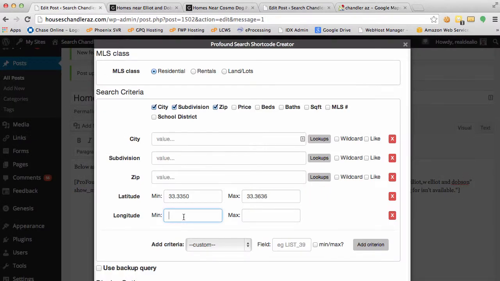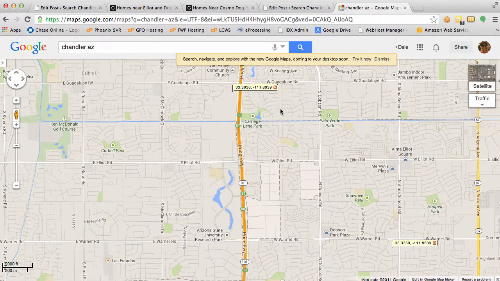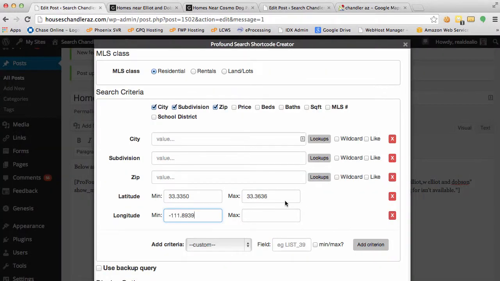So I'm going to put a minus sign in here. I think it's 89.39 and then 85.89. And that should be it.